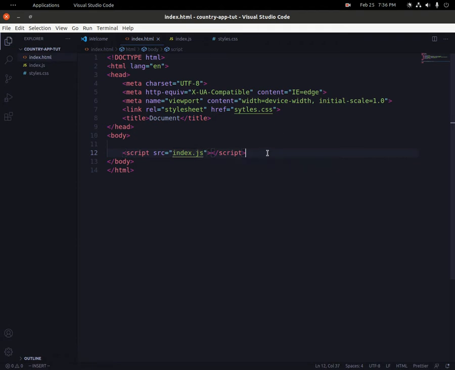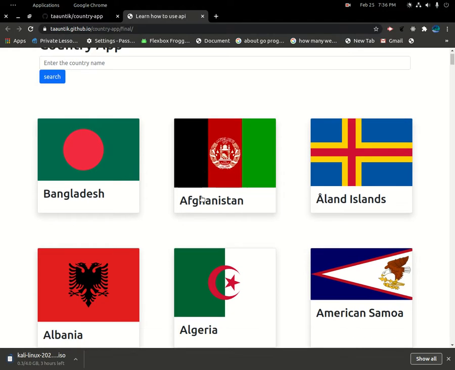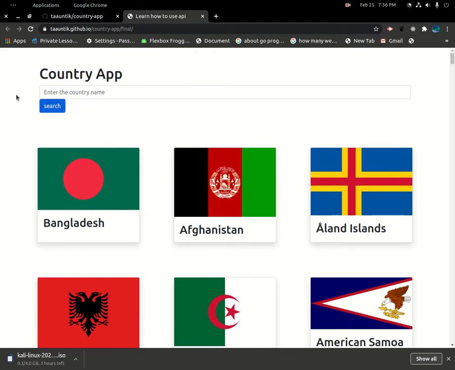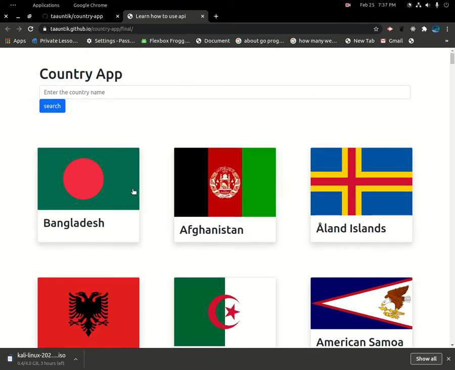Now we want to use an API to get the information. We'll get the image and the country name from the API, and when we search, it's going to appear here.